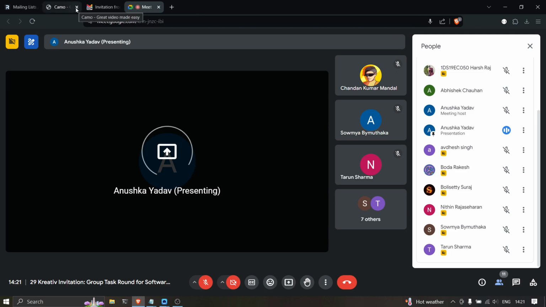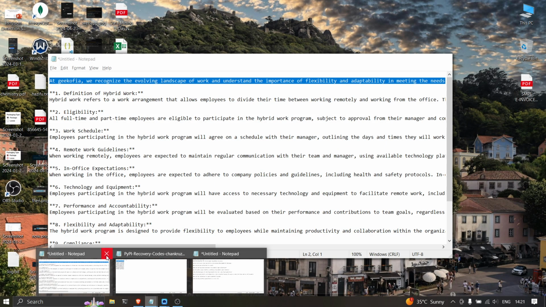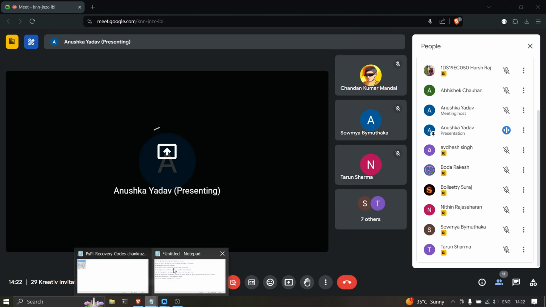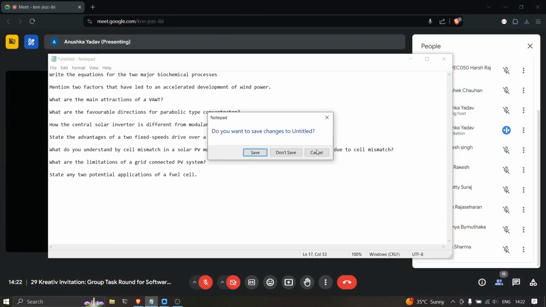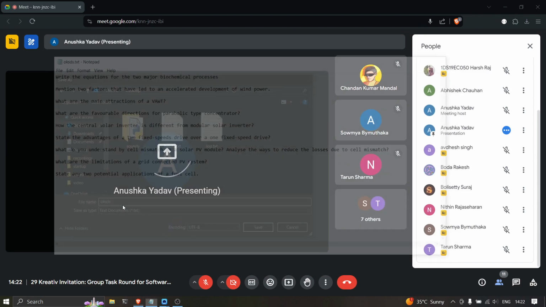Once you share your screen, we'll share the task in the chat and I'll also be explaining the task as well. Please keep in mind to share your entire screen, not just a tab, not just a window, your entire screen. If you face any issues whatsoever while sharing your screen, you have to unmute yourself, say your name, say what the issue is, and we'll help you out. You can also send that in the chat as well. You can now start by sharing your screen.